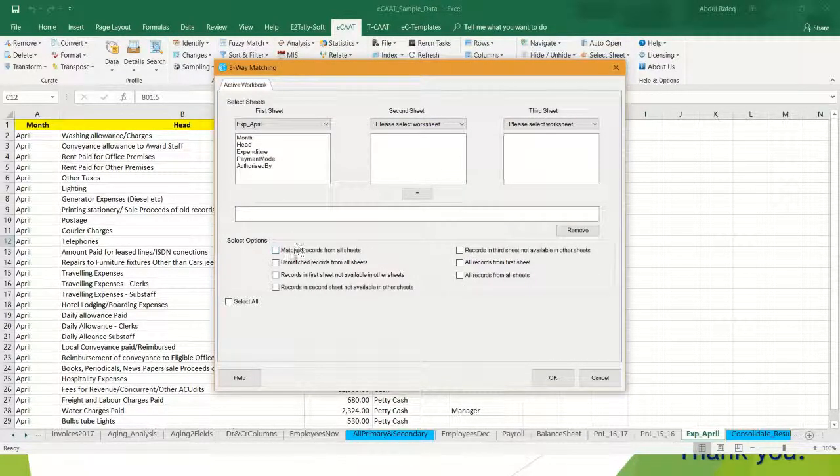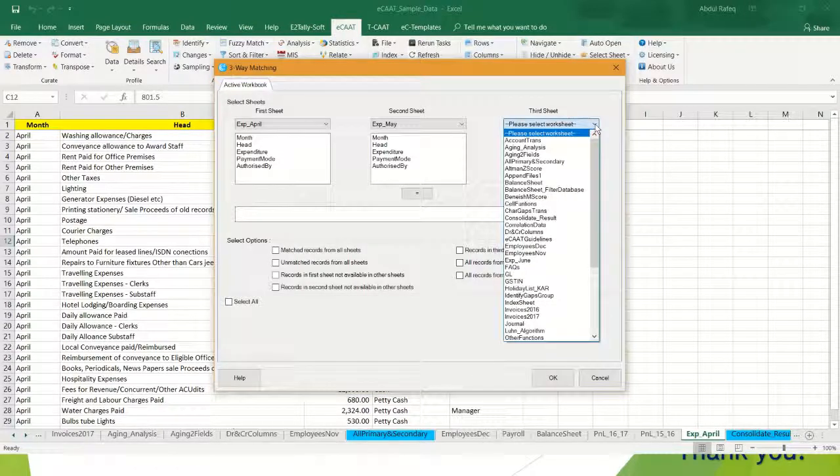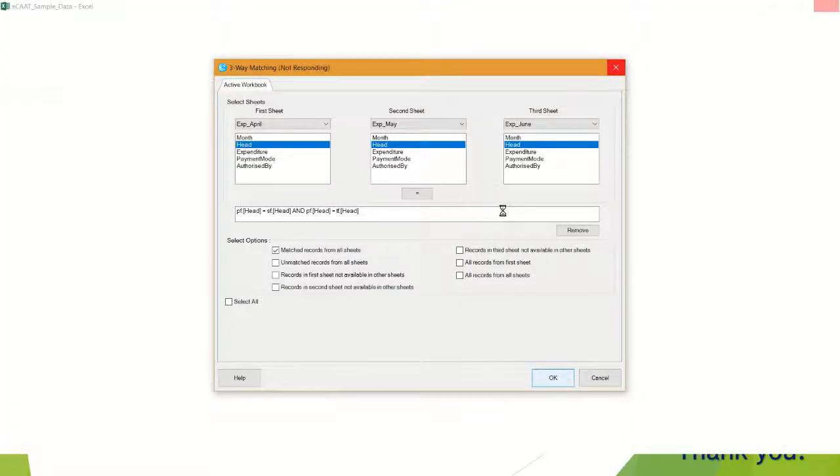Okay, so I said you can look at match records from all the sheets. Now what I did was all records from all the sheets. This is similar to append. You can do the match records from all the sheets. Let me do this again and check whether we can perform this. Expenditure May, then I got expenditure June, head. I select the head here, which is the unique field which is there in all the three. I say equals. It's added. I would like to pick up match records from all the sheets. I say OK. Let's see how the result comes.